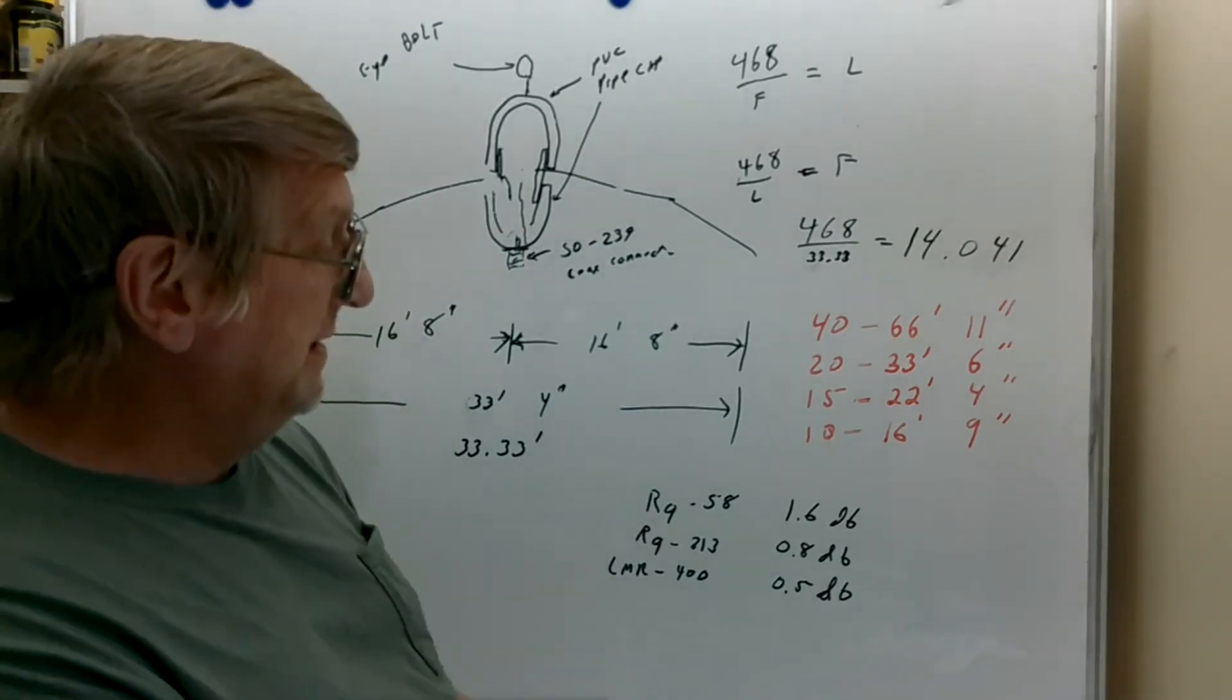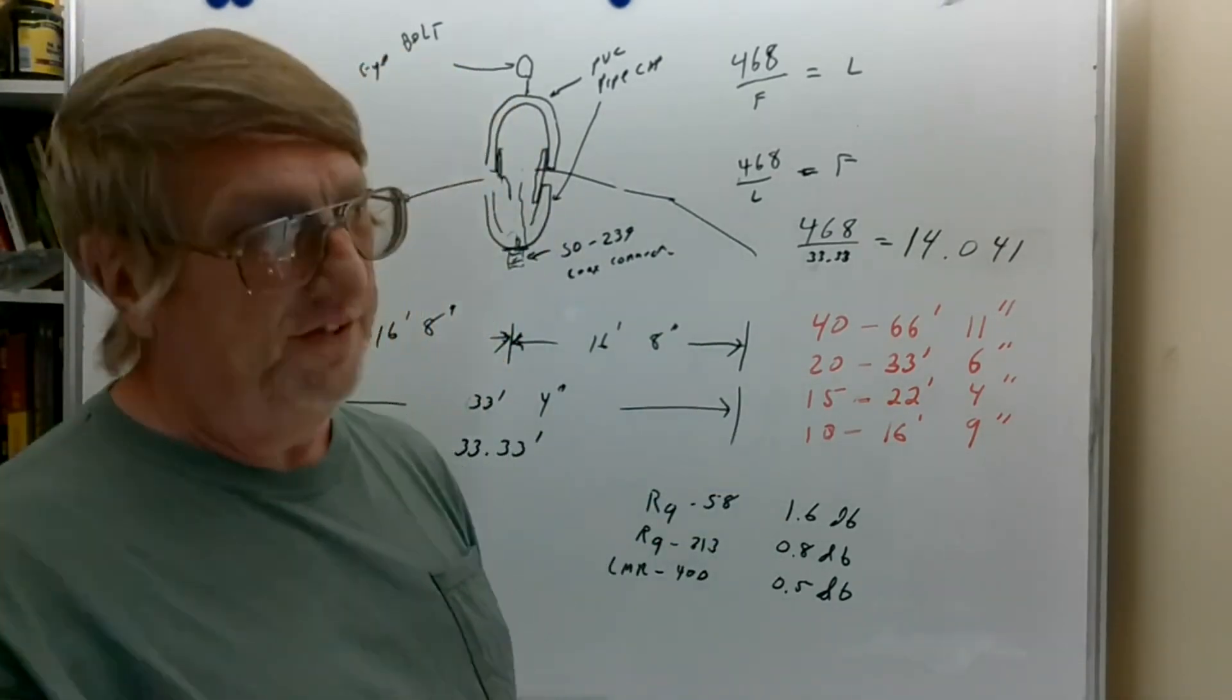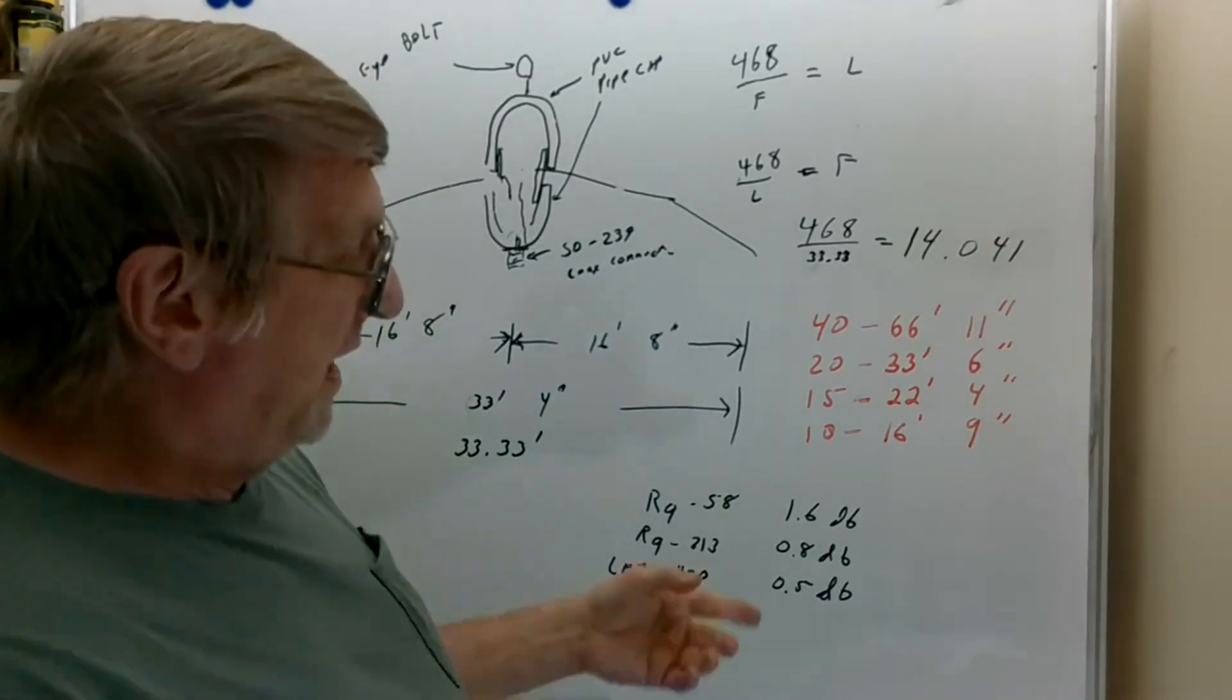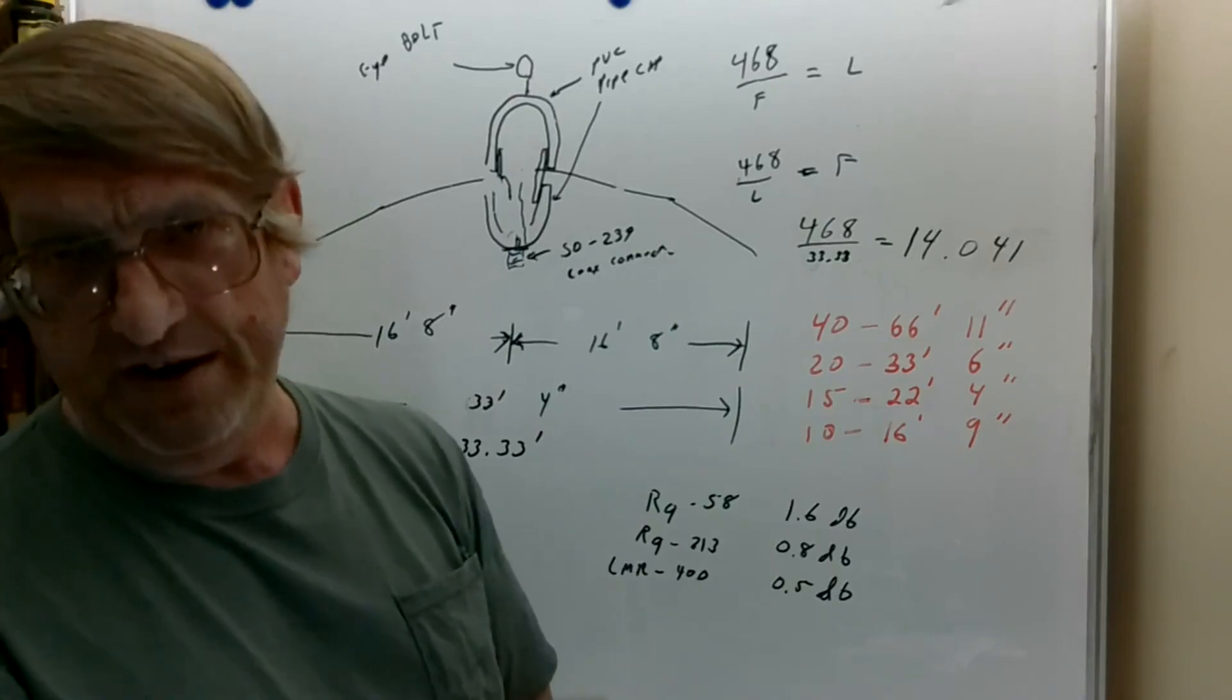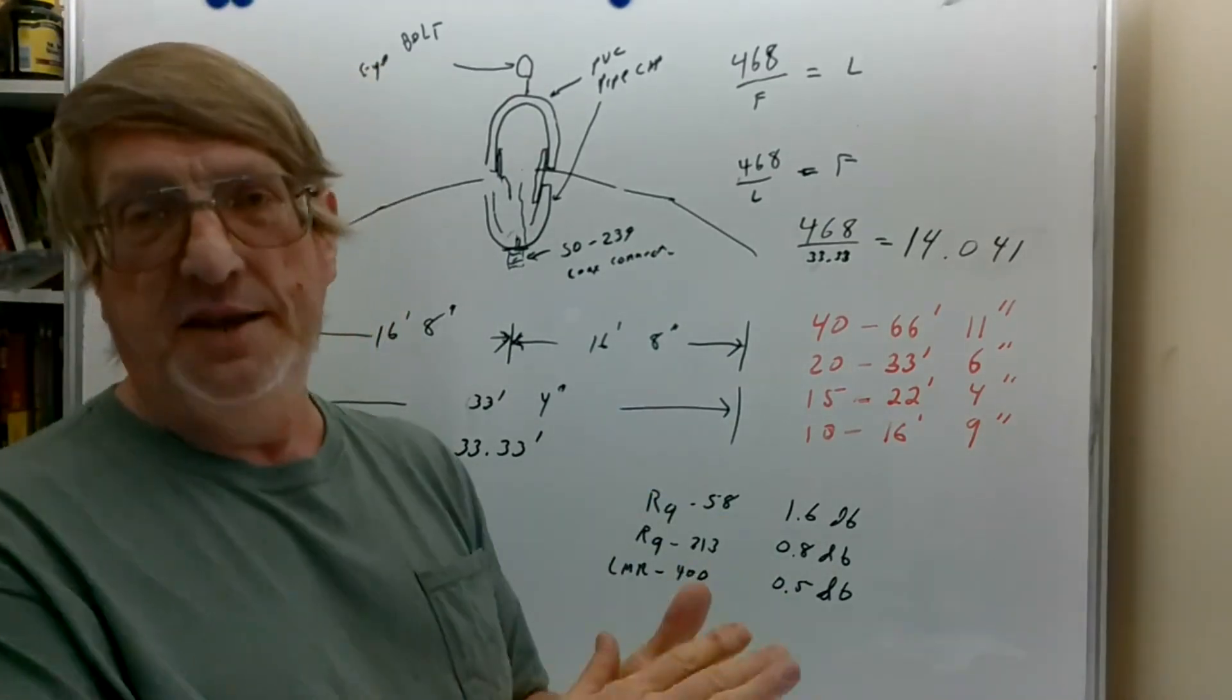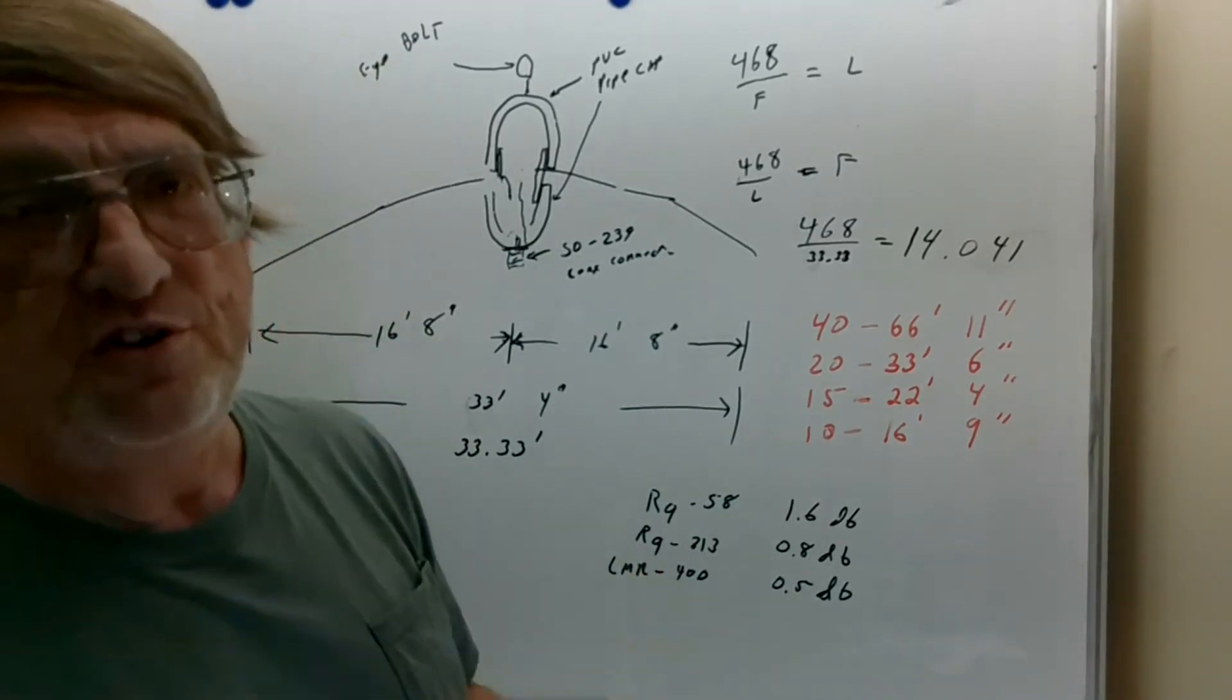I got it at 25 feet, which is slightly less than a half wavelength on 20, but on 15 and 10 it's even easier to get that center up a half wavelength. It's always nice to get your antenna up half wavelength if you can, but I'm having pretty good luck with this at 25 feet.